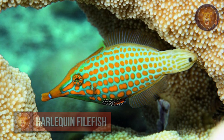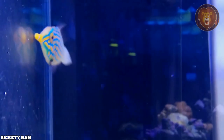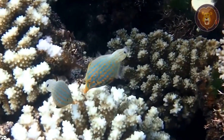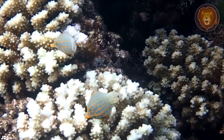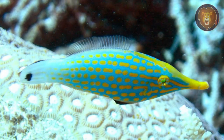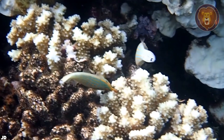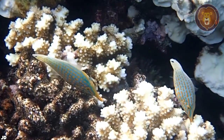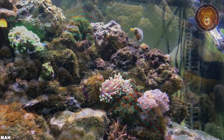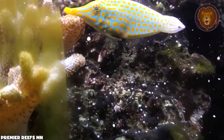Number 4: The Harlequin Filefish, or orange-spotted filefish, is a species known for its monogamous behavior, forming lifelong pair bonds even outside the mating season. They only seek new partners if one of them passes away. This unwavering loyalty drives their aggression as they fiercely defend their mate and territory against intruders. Following their courtship rituals, which involves ramming each other, the female begins spawning by depositing her eggs on the surface of algae, while a playful chase ensues, culminating in the male fertilizing all the eggs. Once complete, the orange-spotted filefish exhibit no parental care, leaving the young to fend for themselves from birth.